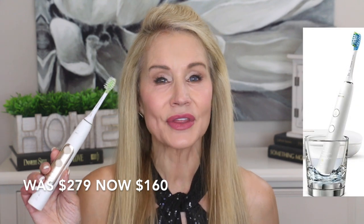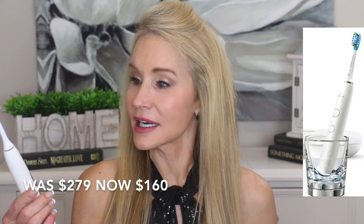Okay, my next beauty item also involves teeth and I think it is one of the reasons my teeth are so white. And that is the Sonicare Diamond Care Toothbrush. And I have used this for about the past year and a half. Absolutely love it. It is on super sale during Prime Day. I really like that it beeps every 30 seconds, and so that encourages you to get through all five beeps. I have a fifth beep because I use the whitening setting because I really want my teeth to be white.